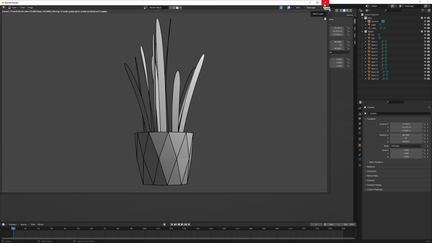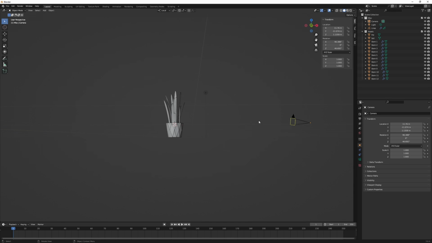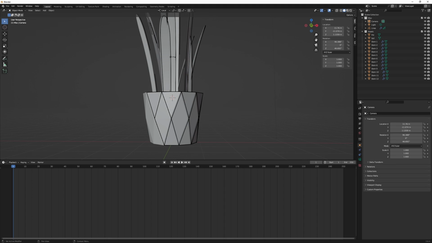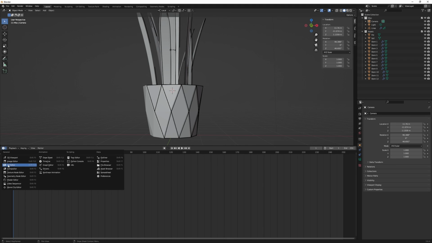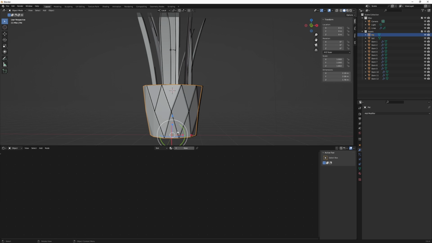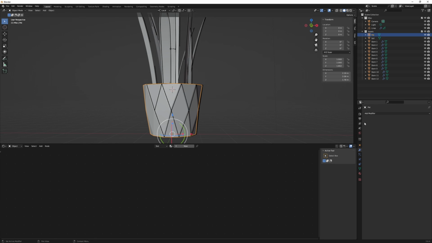All right, so the next thing I want to do is add the colors. So I want to do that with the cartoon shader. So I'm going to click off of this, drag my timeline up. I'll start with the pot. So in my timeline, if I left click this icon, I can change this to shader editor. And I currently don't have a material here, so nothing's being shown.